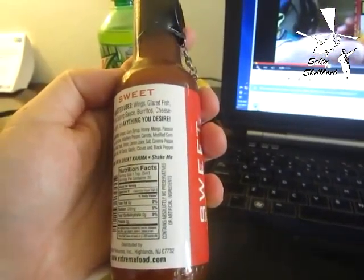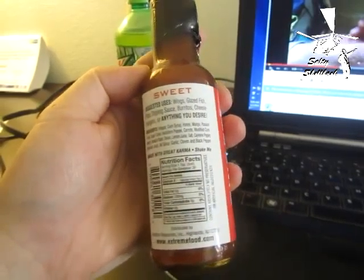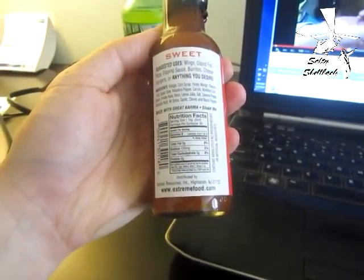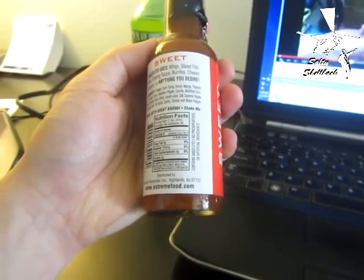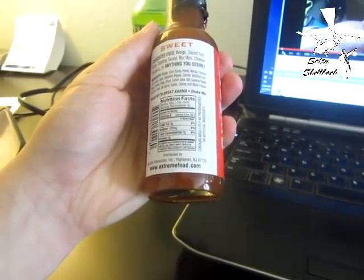Pizza, wings, suggested uses. Wings, glazed fish, pizza dipping sauce, burritos, cheese, peppers, anything you desire. Vinegar, corn syrup, honey, mango, passion fruit, sugar cane, habanero pepper, carrots, modified corn starch, tomato paste, blah, blah, blah. Made with great karma. Shake me.